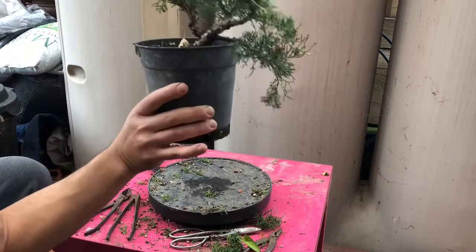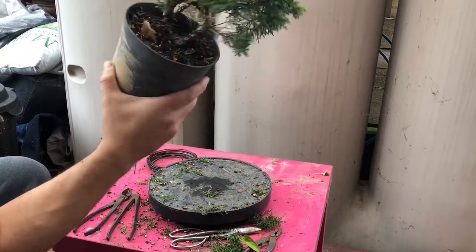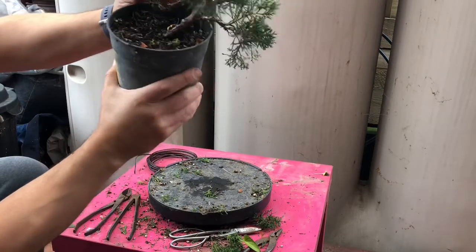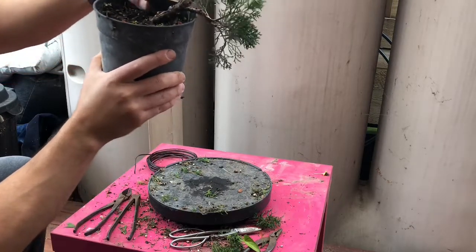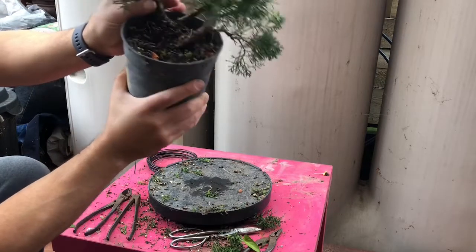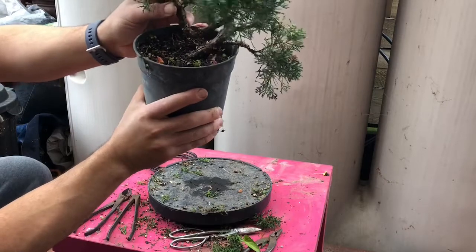So yeah, a nice little project again. Have two trees again out of this one. This is definitely, I think, a two-tree project. Otherwise it's just not convincing to me. I think there's two nice small trees in here rather than one average tree. So you've got to really have a look. Sometimes things work, sometimes they don't.